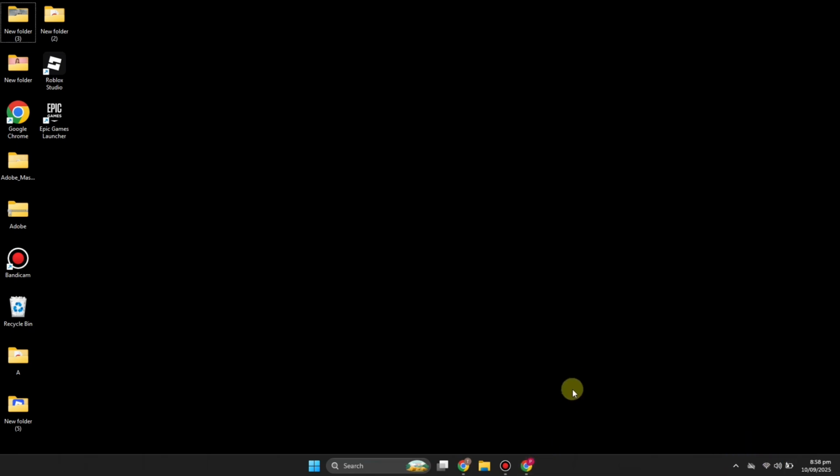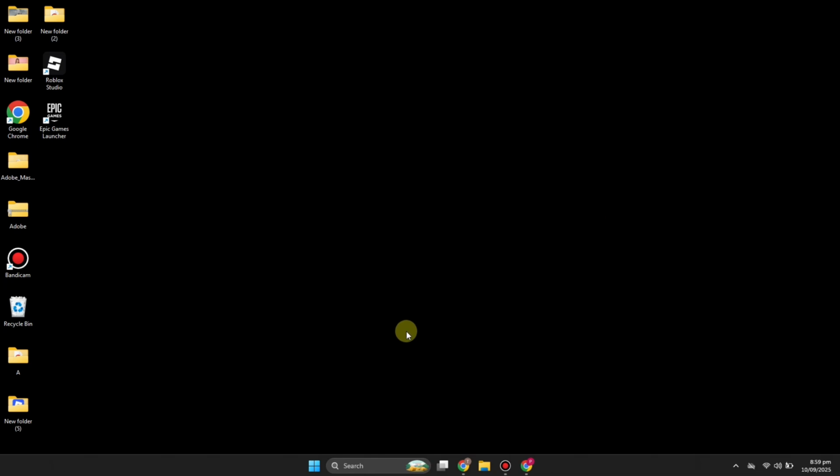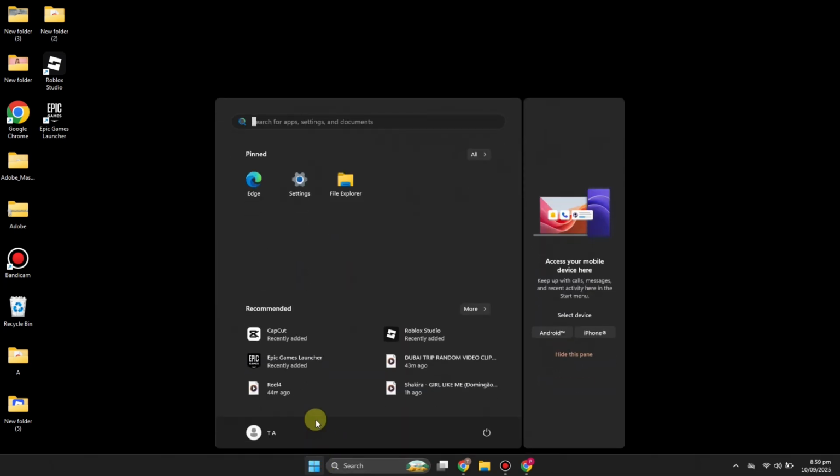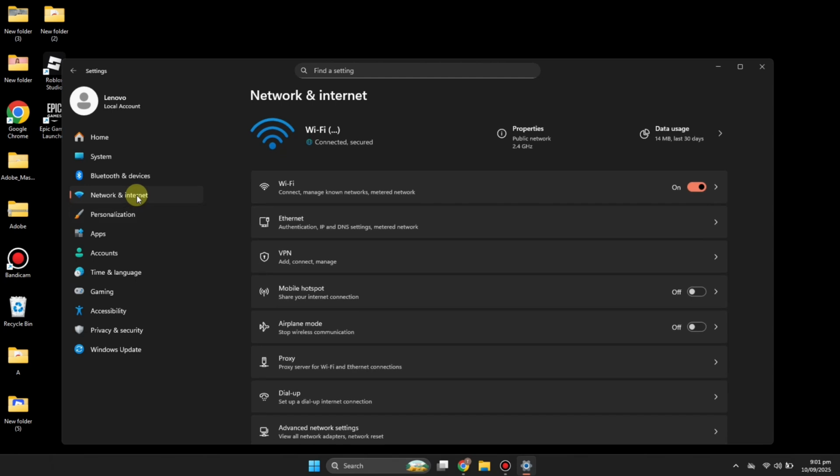stable connection. Majority of the chances are that this is the reason behind that, like your Wi-Fi is not good enough to give you that much strength. So you have to first work onto it. The second thing that you have to do is open the settings, go to network and internet, and there you have to check that you're connected to the right Wi-Fi.